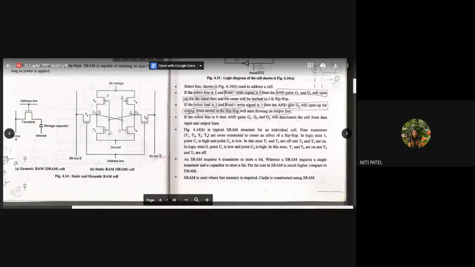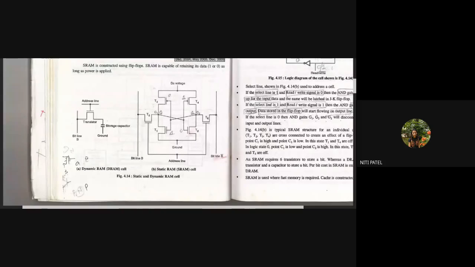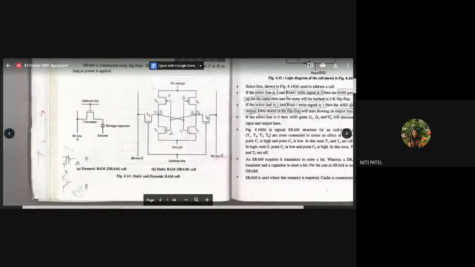But now if you see DRAM, what is happening in DRAM? Can you see any such kind of transistors and all? No, there is only one transistor. You have one input, you have an address line, your value will get stored, and the other one is ground for the negative. Okay. Now what is happening in both? We will be seeing that.